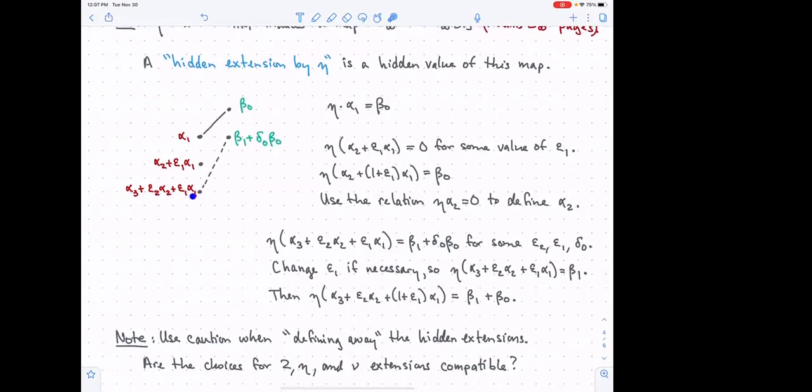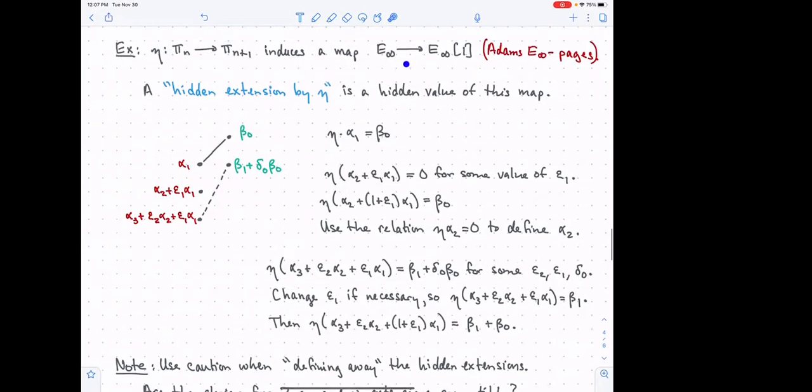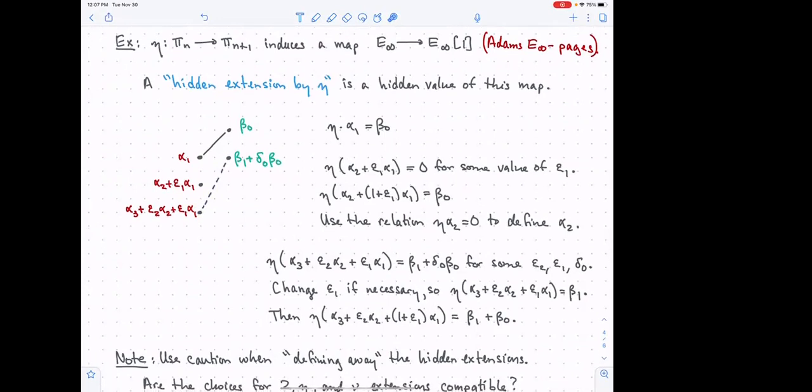Let's look at this last thing. What about these 4 elements down here? Now, what I've drawn here is a dashed line, and that's to indicate that there's actually a hidden extension. On E infinity, you apply the map to this element of E infinity, and you're going to get 0, okay? But in the homotopy groups there is actually a non-zero value here that's not seen by E infinity. What I'm saying here is that eta times one of the 4 elements here equals one of the 2 elements here. That's what this dashed line is saying. Eta times one of these elements equals one of these elements, okay?